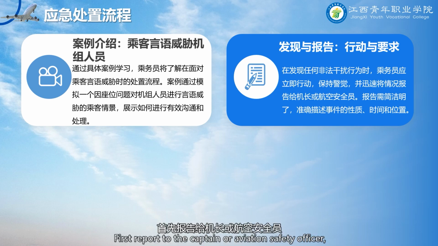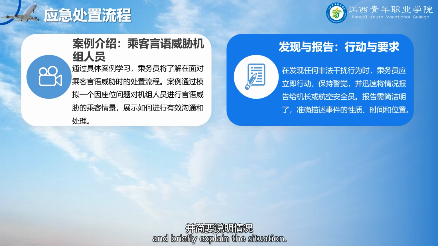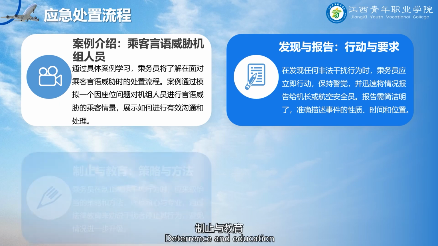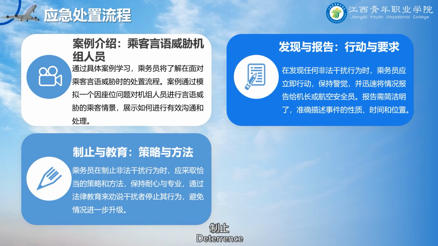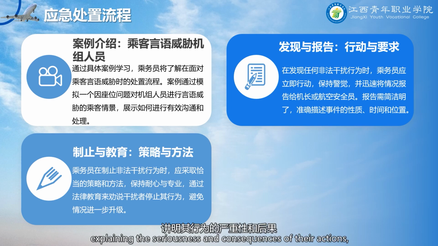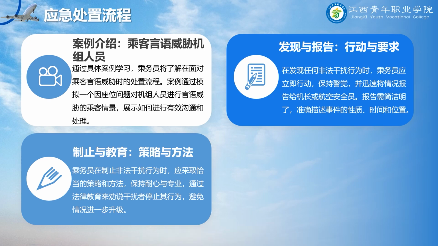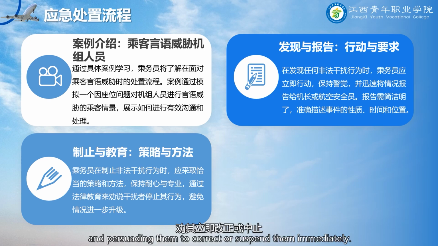First report to the captain or aviation safety officer and briefly explain the situation. Deterrence and education. Deterrence. Try to stop illegal interference while ensuring your own safety. Education, legal education for illegal interrupters, explaining the seriousness and consequences of their actions, and persuading them to correct or suspend them immediately.